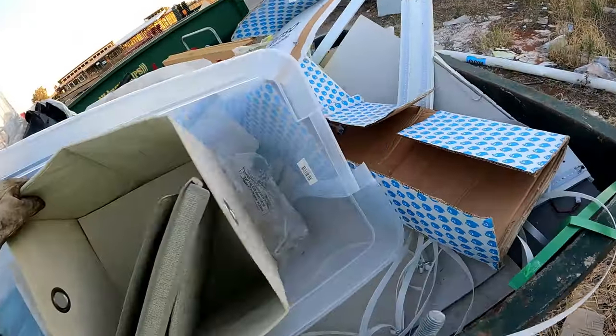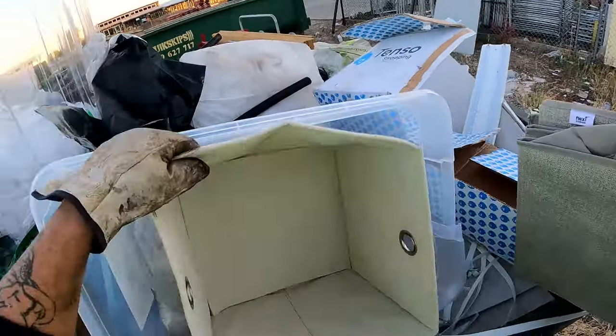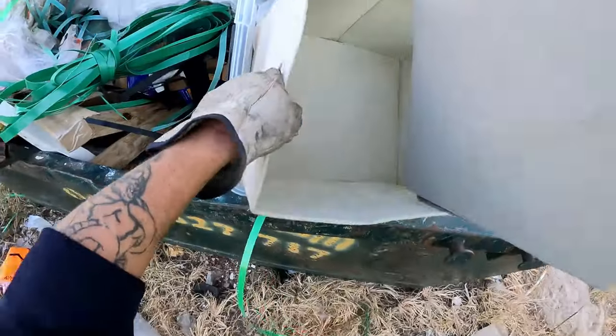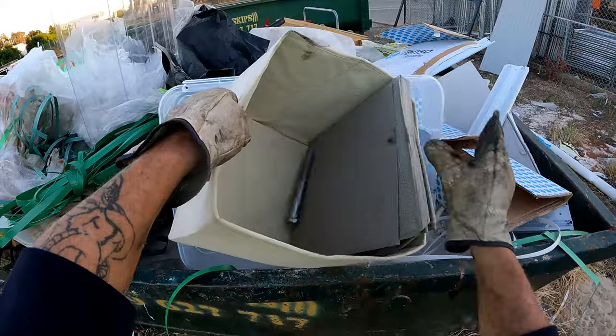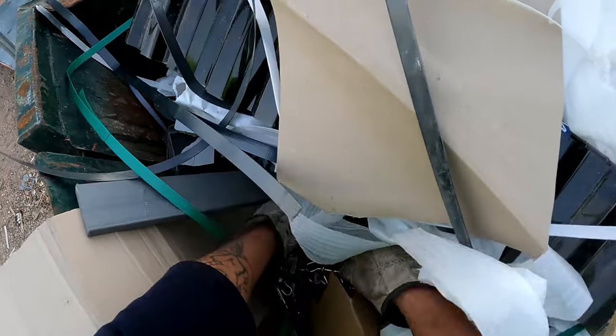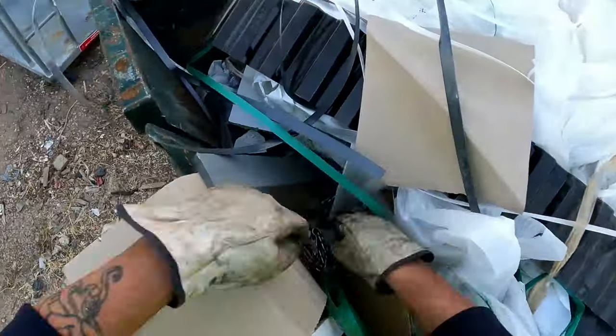Oh, this will do for it. This will do. Even that would do. I think that's the same thing. That's a fold-up box. Oops, what am I standing on? We'll grab that and that. Come back this way. A bit more steel there. Okay, this is where it'd be handy to have a magnet. We've got one, but not like I've seen. That'll do.